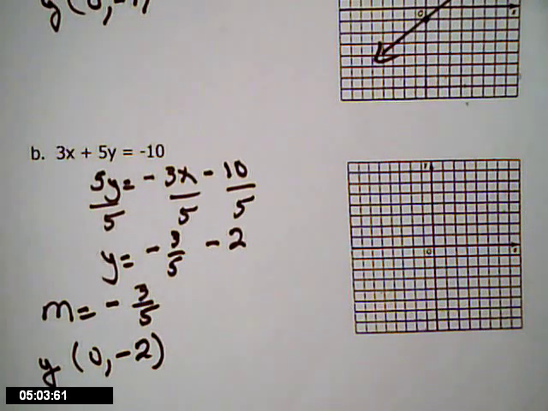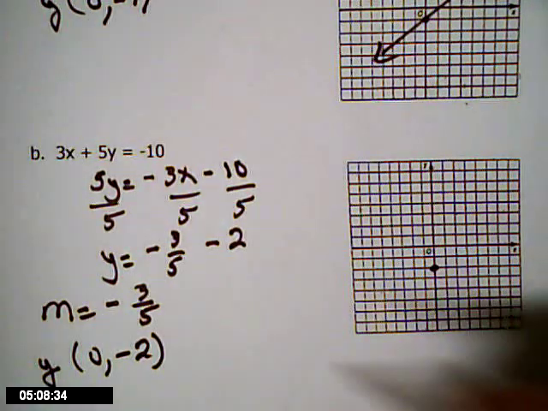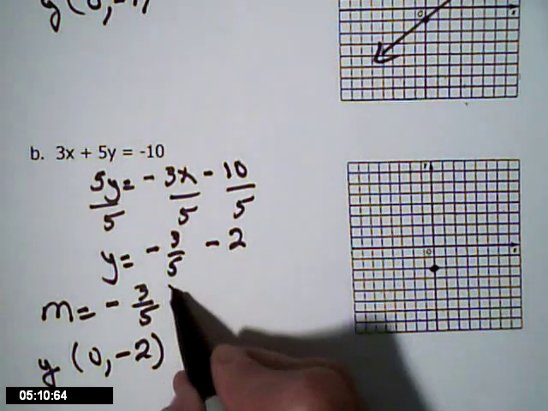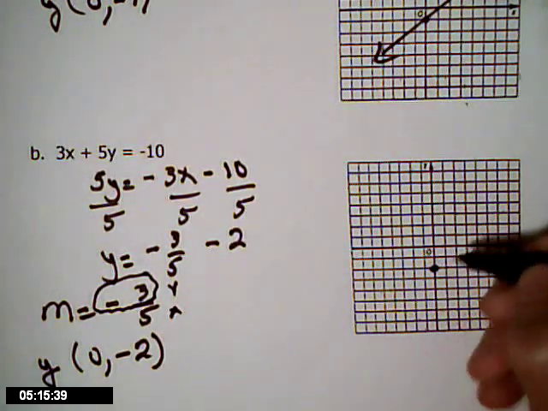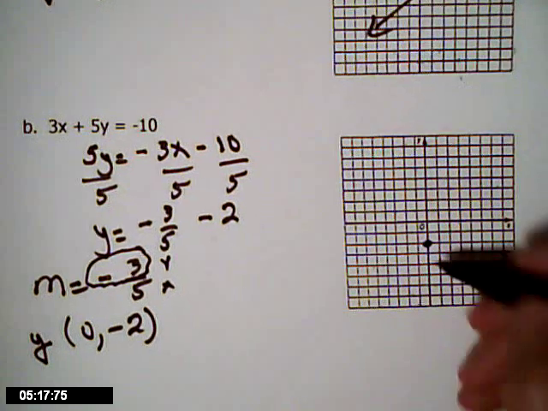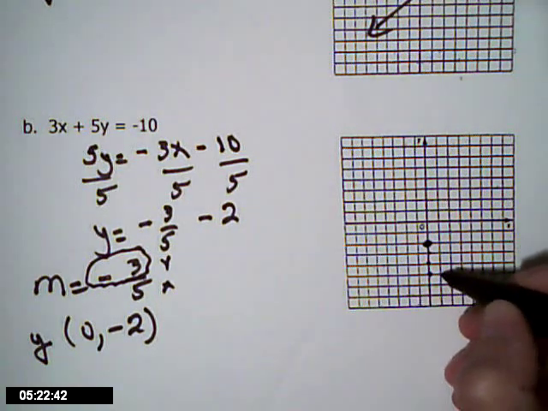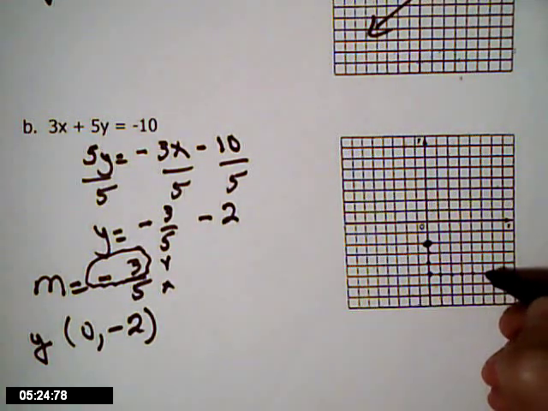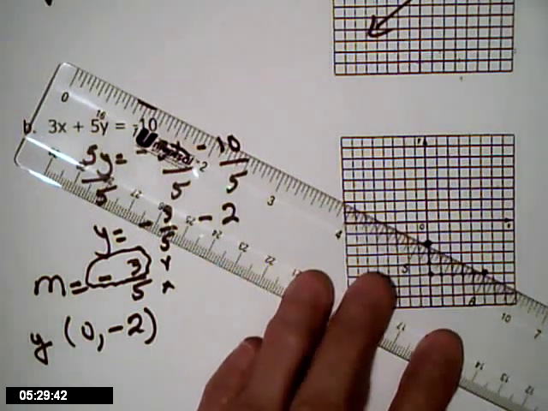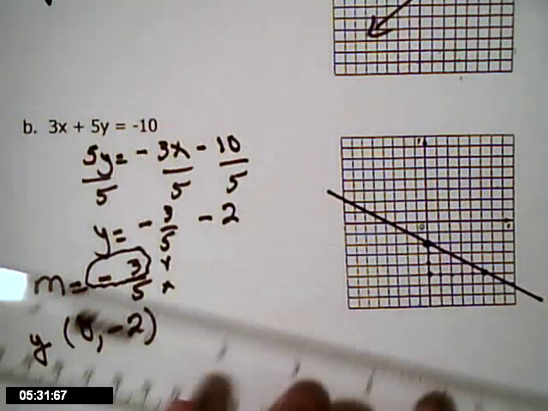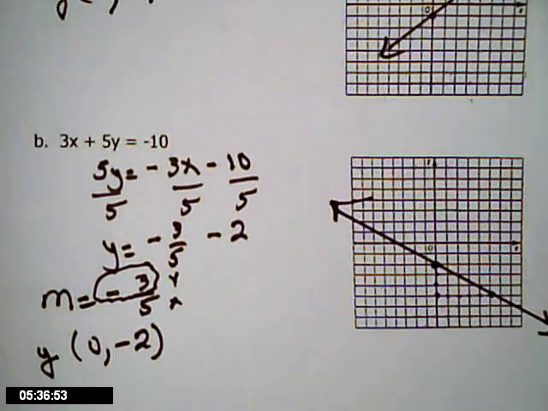Now going to your graph and putting your y-intercept on first, that's negative 2 on the y. Now remember, I'm going to count y over x, and I'm going to count this negative in with the y and get that one behind me. So I'm going to go down 3 units, 1, 2, 3, and to the right 5, 1, 2, 3, 4, 5. And you'll notice that equation had a negative slope, so the line is going to be a falling line, moving from left to right.